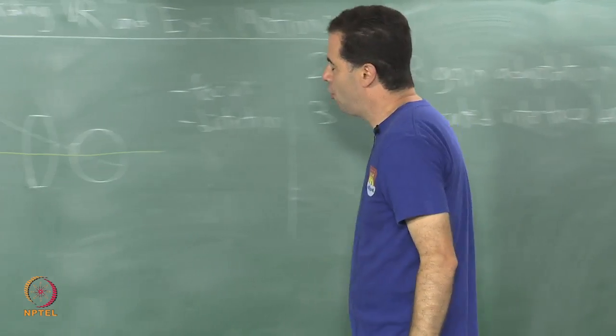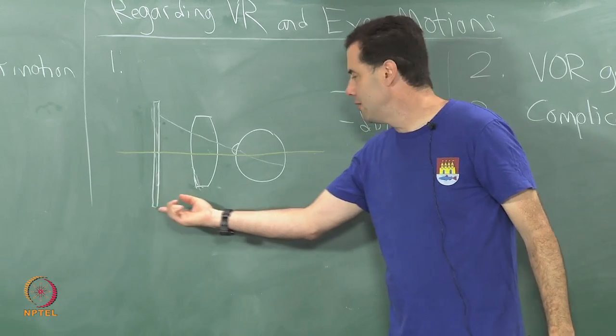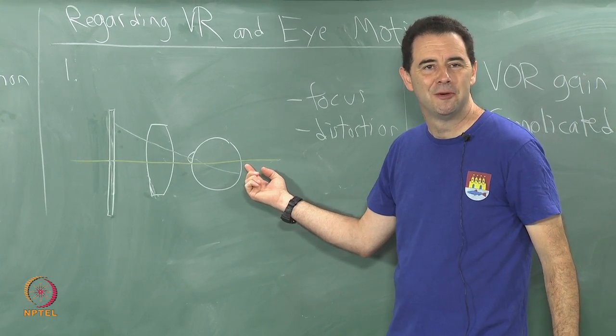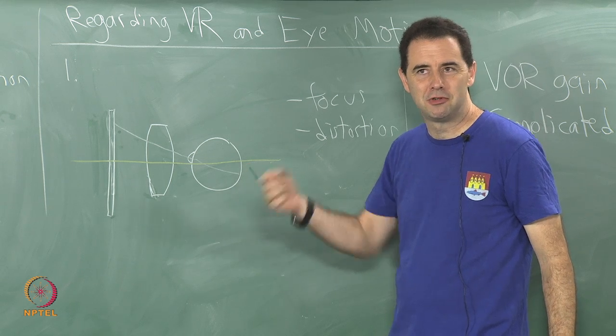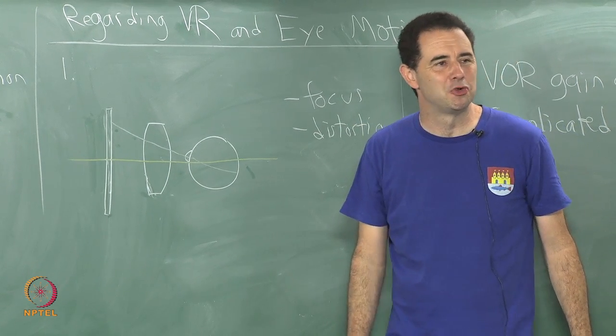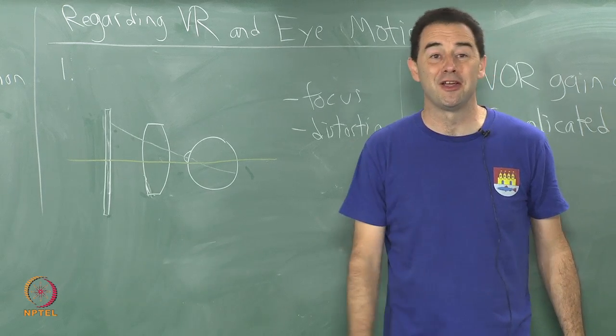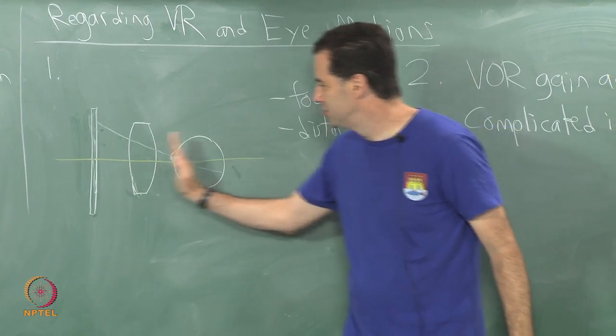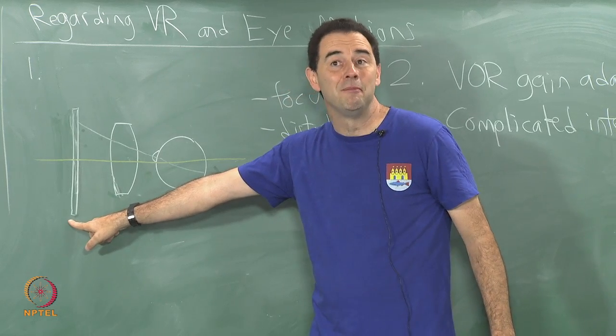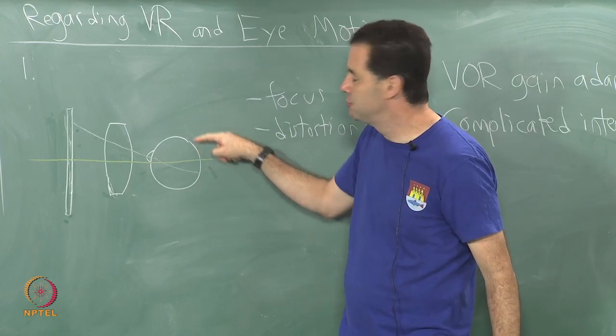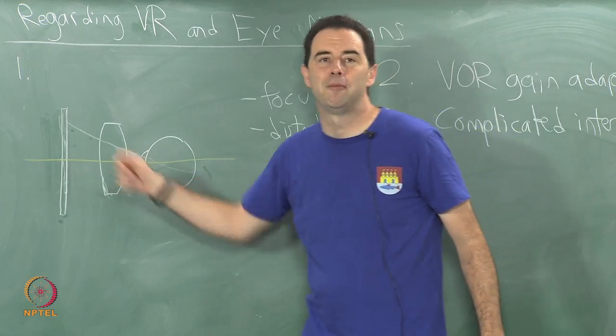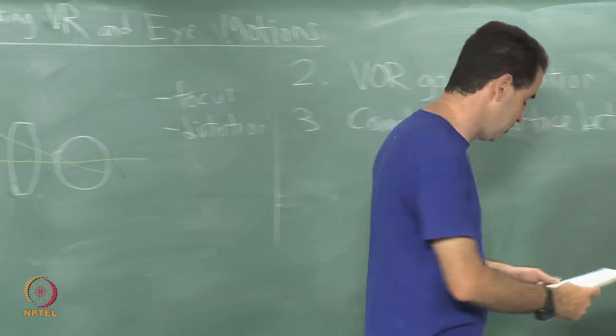I think I suggested before if we are going to make the display this close why do not we just go all the way in and just send the right signals to the optical nerve, or just kind of cut the photoreceptors a bit and just give them whatever they need and directly control that. We do not want to damage the human eye like that. We have to deal with the unfortunate complexities of the output pixels being on the display and the input pixels being along the retina being called photoreceptors and they all have their peculiarities and that causes a lot of difficulty.